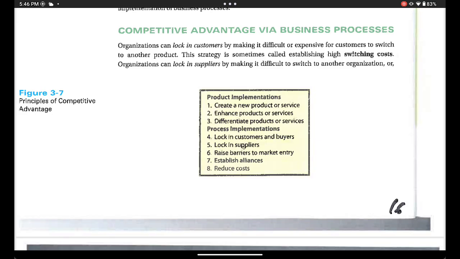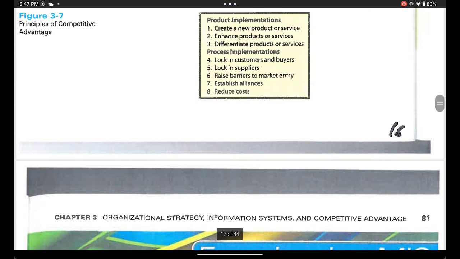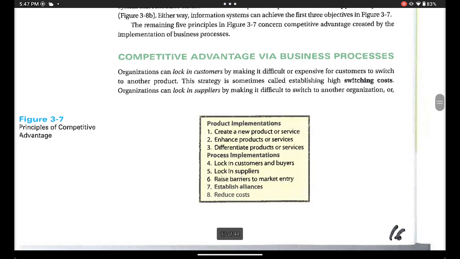So you lock them in, right? You lock in suppliers. You create contracts with them, right? So you manipulate them into signing contracts that basically say for 1 year you have to be with us. So all these are indirect; they might sound bad, but they're not. You're locking in the customers, right? You're reducing costs, establishing alliances, right? So let's say your business industry is going down and you're going down with it. If you merge or partner up with a very, very good business, it makes you look good, hence more people will buy from you, right?